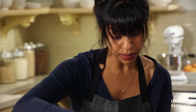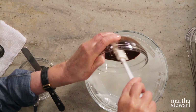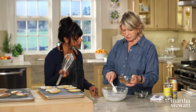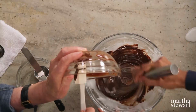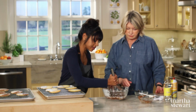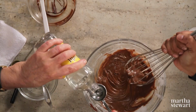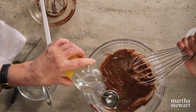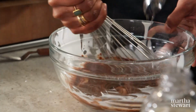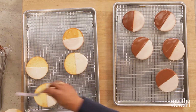So to make the chocolate, we're just going to mix in 1.5 ounces of semi-sweet chocolate. Into here? Right in there. Oh, okay. So you have to finish all your whites before you add the chocolate. I think some people use cocoa powder, but this tastes better. Oh, I agree. And this tends to be kind of stiff, so I sometimes add a little bit more corn syrup. Because if it's too thick, then it goes on like a frosting instead of getting nice and smooth. There. Okay, now we just do the other side. And it doesn't matter that they're still wet? I don't think so, as long as you're careful.